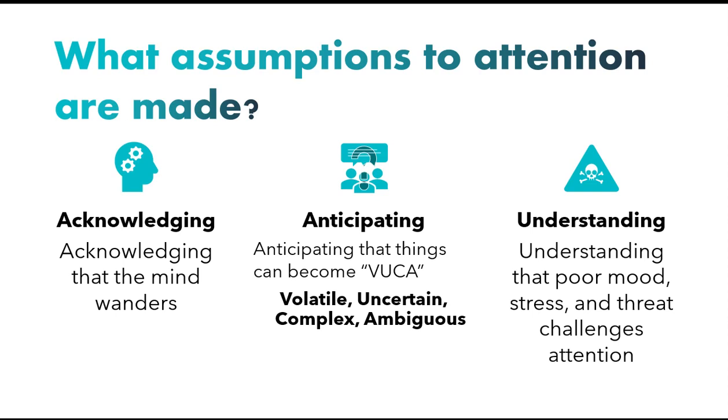We also have to understand that poor mood, stress, and threat is a big challenge to our attention. And taking care of ourselves and moderating our threats, mood, and stress is going to be extremely important to help us maximize our meta awareness and what we know is going on around us.